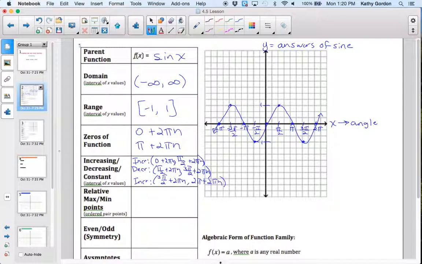Okay? Jonathan, question? For the zeros of the function, couldn't you also just write 0 plus pi n? Because then when it's 0, it'd be 0. Yeah. You could. I kind of like to write it this way because it emphasizes the fact that our period is 2 pi and therefore it's every 2 pi that things start repeating themselves. But you'd be saying the same thing if you did it the other way. Oh yeah, so you would need the second one, right? Yeah, so if you did 0 plus pi n here, then you don't need this one because it already takes care of it. So you could do that.